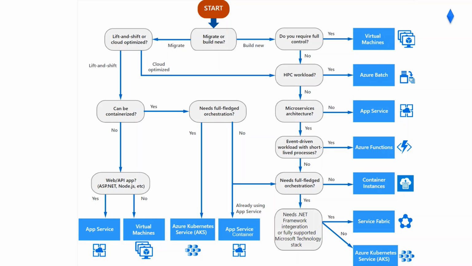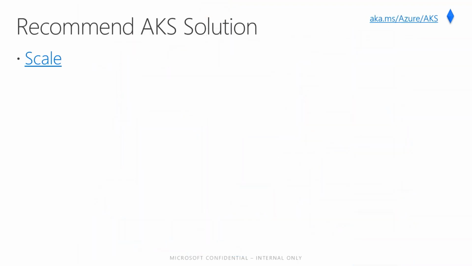to Azure Kubernetes Service. Do we need web apps? Do we need to be containerized? Microservices architecture. So these are really great design decisions. I kind of learned this eye chart with the exception of Batch and Service Fabric, and use this as a mental guide in figuring out which option you should go to based on the requirements that they may give you in this exam. Recommending the AKS solutions.